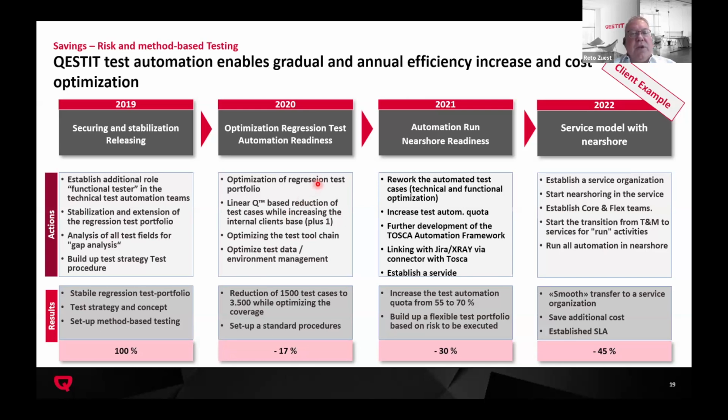The message here is not that we are so brilliant. The message here is that it took us time, and it takes time also on the client side to improve these things. Here was the starting point, 19. 20, we established the methodology, where here we started end of 19. 20, we started and improved. Here we could say first time 1,500 test cases down to 3,500. Also here without quality implications. Then it is here with other things where step by step we improved. So I would like to motivate you, if you go out of that, consider your test case portfolio, but be clear, this is a step-by-step approach.